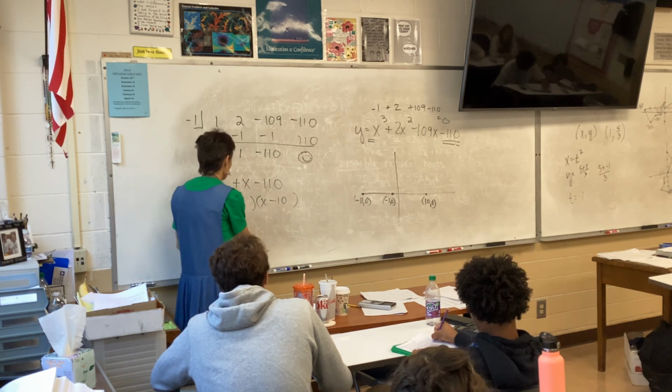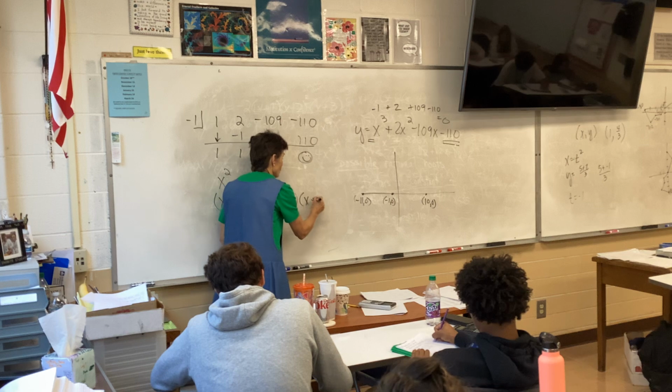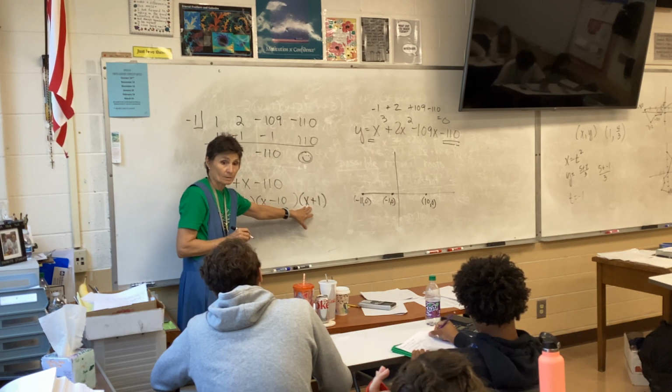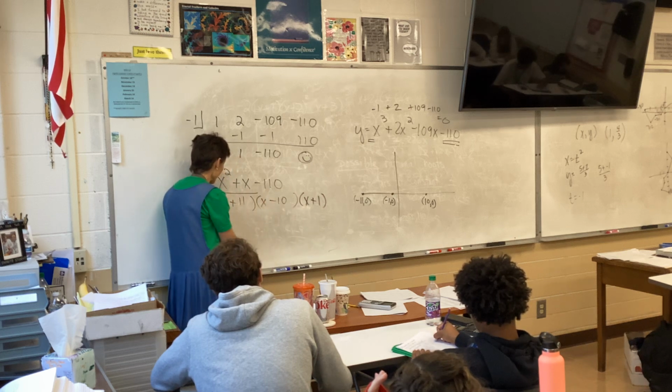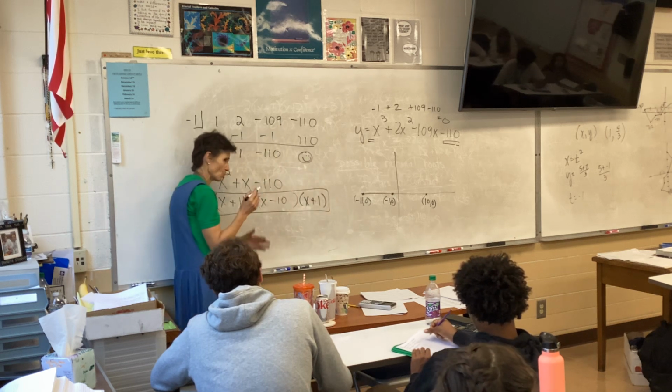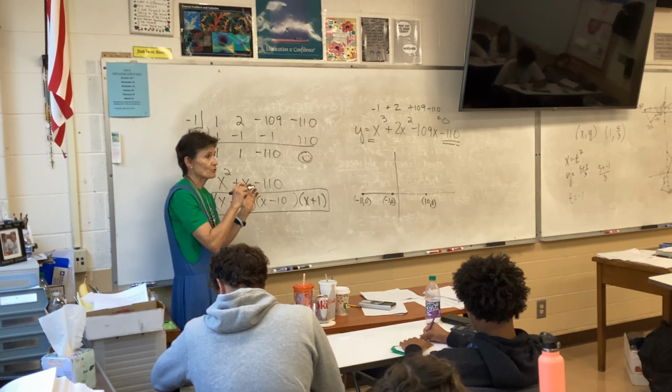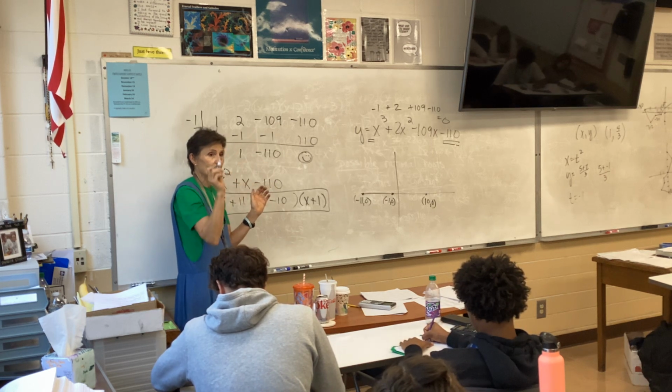Now, here are two of the factors. The other one would be x plus 1, if you wanted to write it down. That's the negative 1 you found. So here are your factors. Are any of them squared or anything? Nope. Which means when you draw this picture, you're just going to go woo, woo, woo, right?